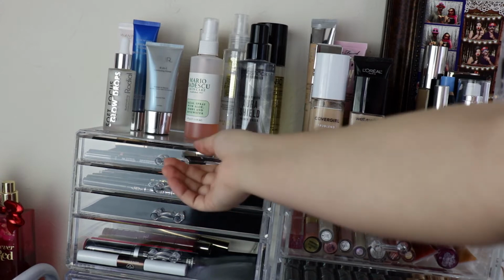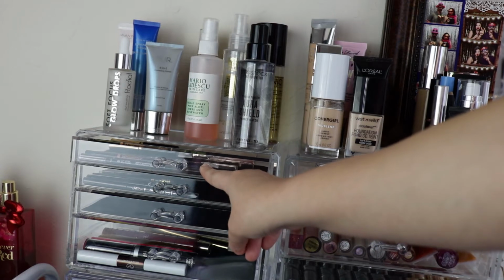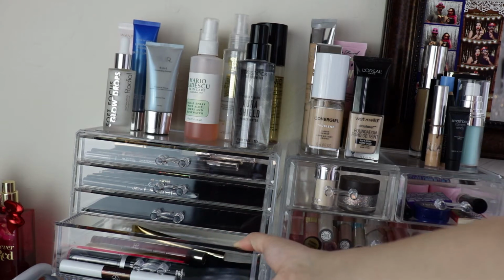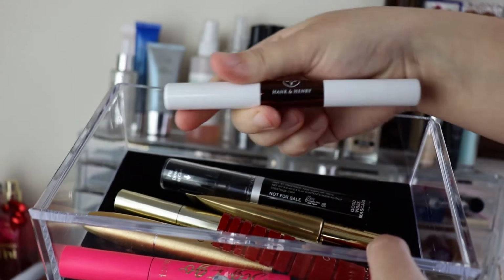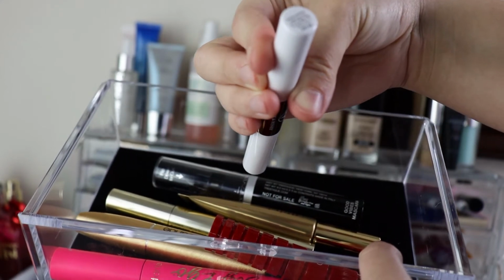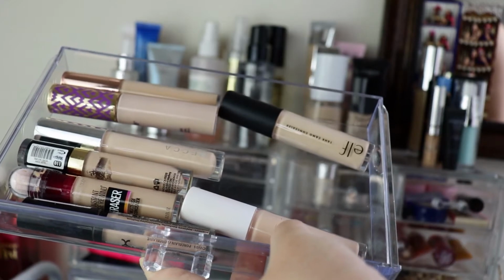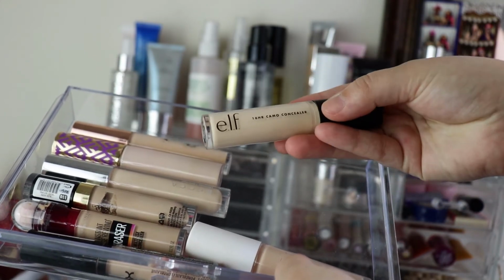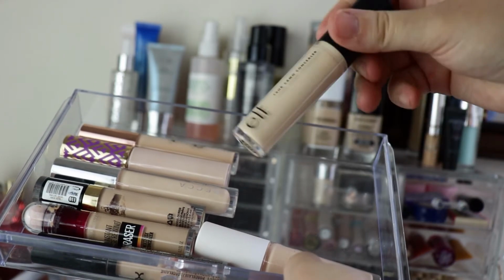Okay, normally I would go straight to brow products, but I think I'm going to actually keep the brow product that I picked from last month because I just want to use it up. It's getting old, so I'm going to pass that for this time. Then I'm going to go on to mascara. So here is my mascara drawer, and I actually think I'm going to pull this Hank and Henry Slick With It Mascara Duo. Then for concealer, I think I'm going to go in with this 16 Hour Wear e.l.f. Camo Concealer here in the shade Light Sand.